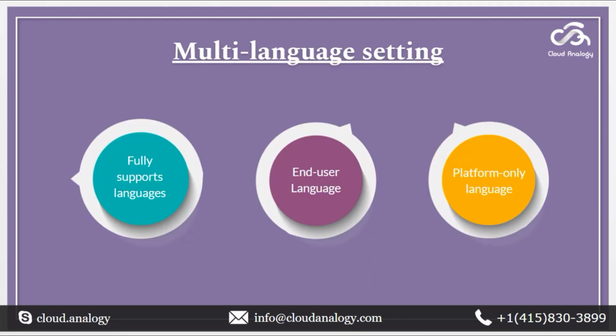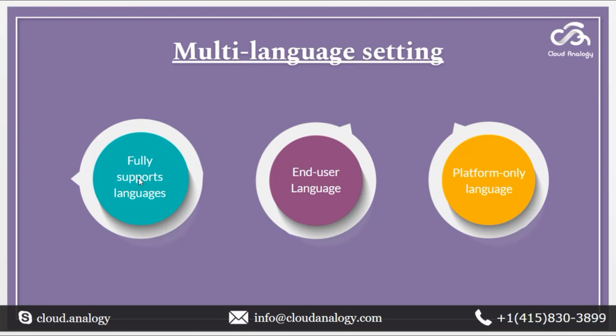So now, what is the multi-language setting and how can we enable this? Translation Workbench is not available for single language orgs. The multi-language setting has to be enabled to use this feature. Salesforce supports multiple languages at three levels. First, fully supported language. Second, end-user language. And third, platform-only language. So what are these languages?